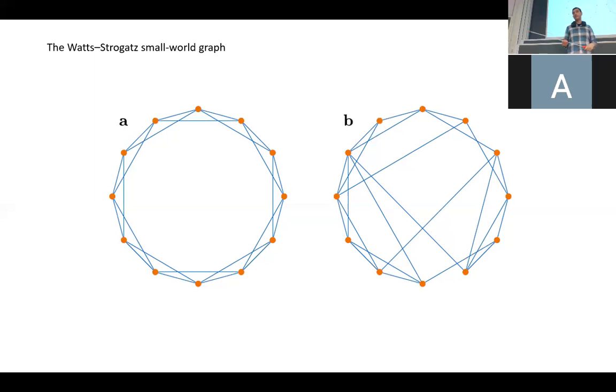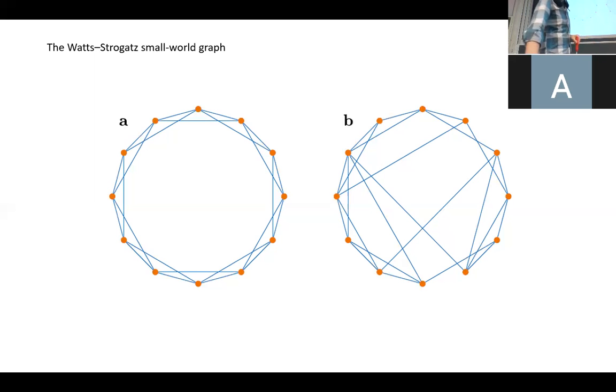These rewiring probabilities decrease the distance or the path lengths. Path length is defined by the distance: what is the shortest number of edges I have to go through, for example, to reach from this node to this node, right? In this case, I have to go through like this to this node. But if there is a rewiring, I can just go here and then here. Distance is greatly reduced.